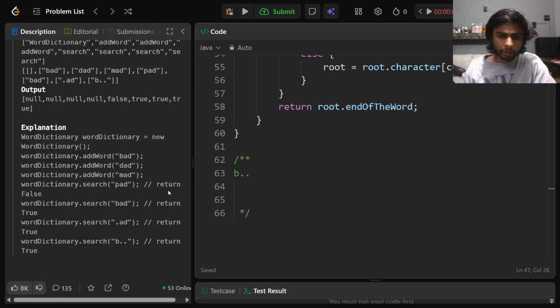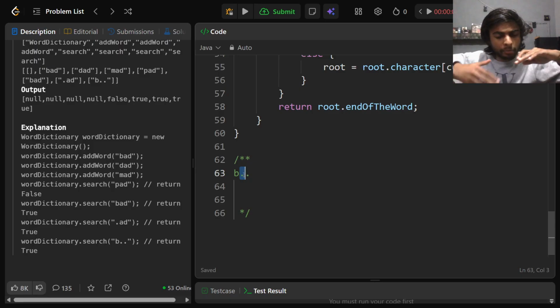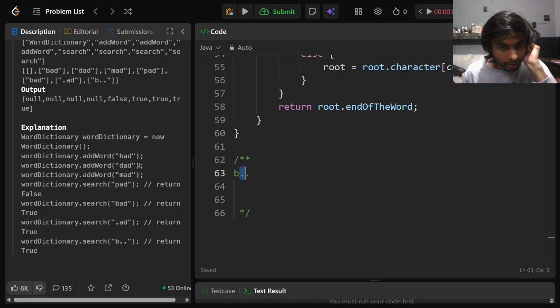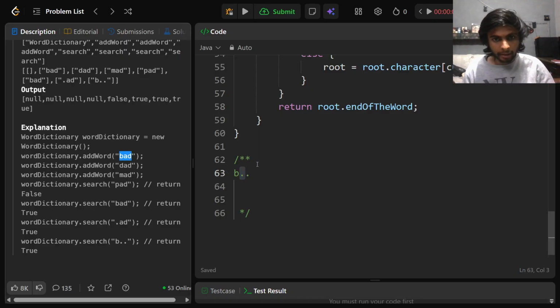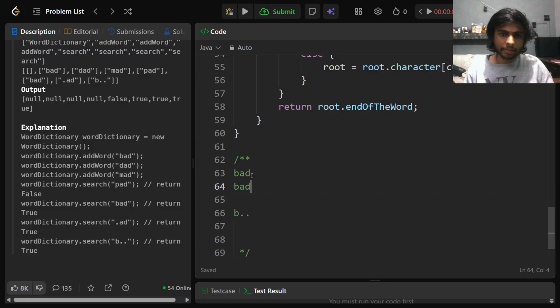I'm worried about, for example, B is here, then there is dot. I should check it alphabetically. I should start from A, check every character in my list. I know bad is here in my list, which starts from after B there is A. This is easy. But what if, essentially, how many paths we can explore.